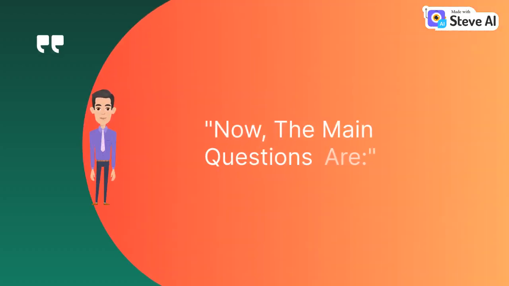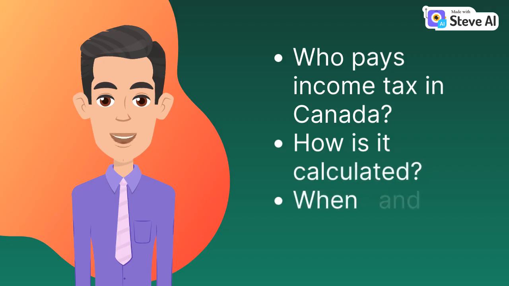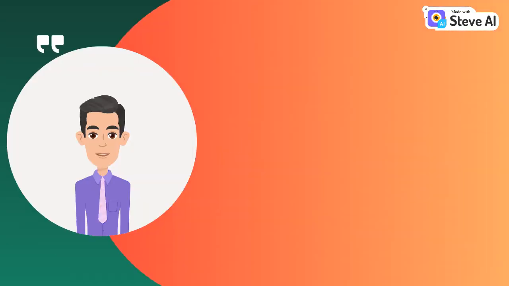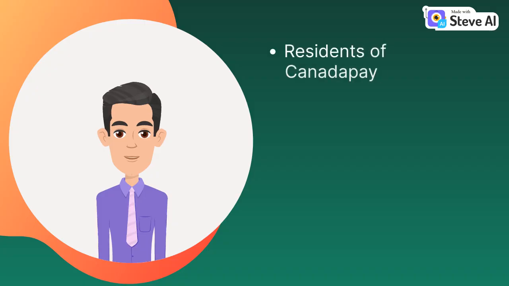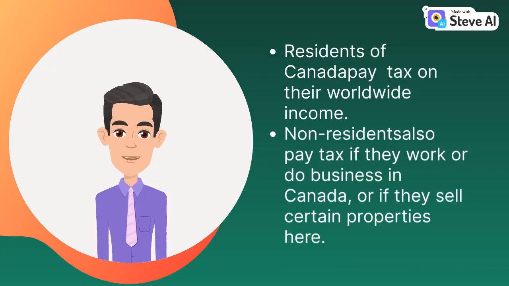Now, the main questions are: who pays income tax in Canada? How is it calculated? When and how do we pay it? In short, residents of Canada pay tax on their worldwide income. Non-residents also pay tax if they work or do business in Canada, or if they sell certain properties here.